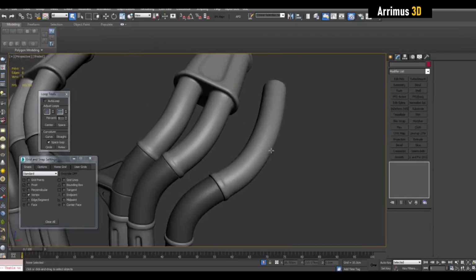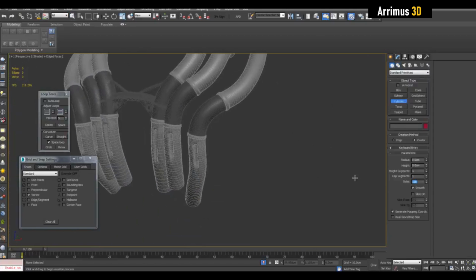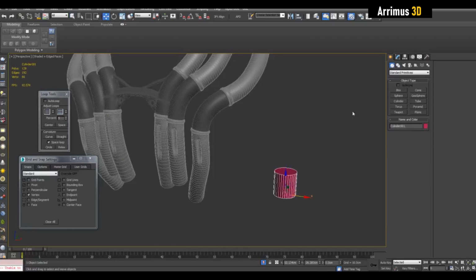And sometimes you may want to insert another object that you modeled somewhere inside of here. Let's say, for example, off the side here, I just created some sort of cylindrical object.